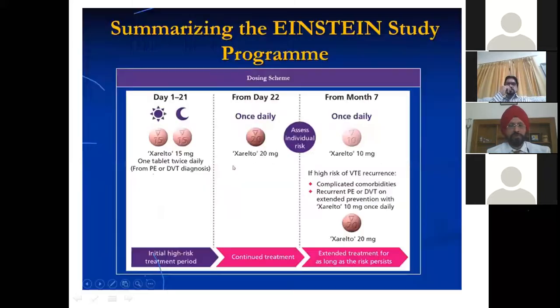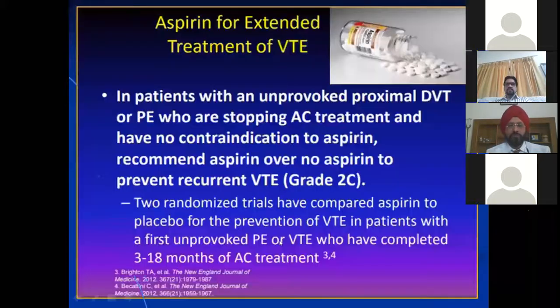These are the patients you have to follow up, and then you have to continue the oral anticoagulants, whether vitamin K, or better to use the novel anticoagulants like over here. The dose for Xarelto continues 20, but then you can reduce it to 10 milligram OD for an extended period. Of course, if even on this dose, she gets a recurrent pulmonary embolism, then you go back to 20 milligrams. Now, need for aspirin, I'm not very convinced, but there are some trials that better to give aspirin than not to give aspirin in the long term. So you can give aspirin for long-term prevention.